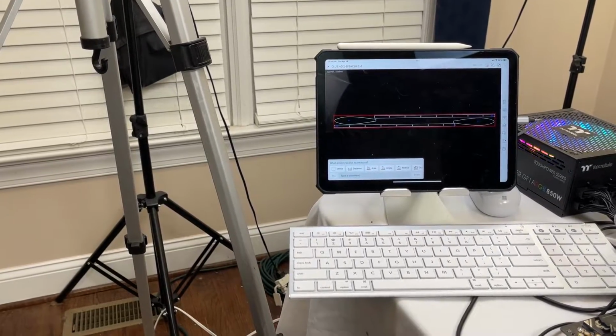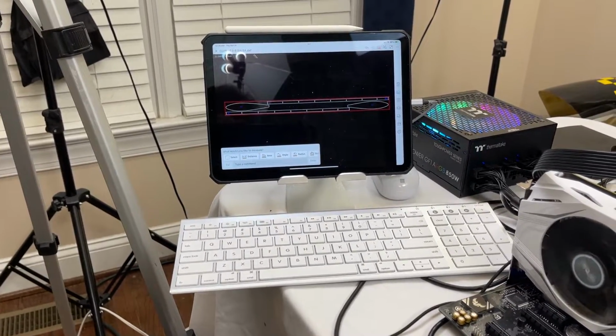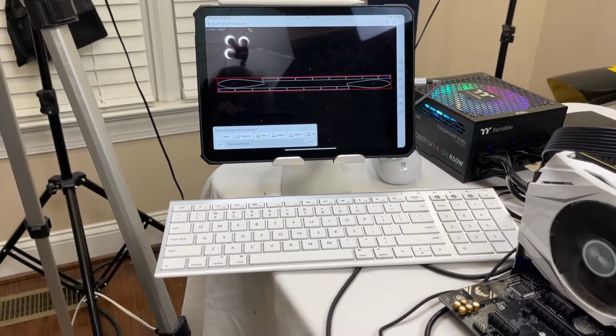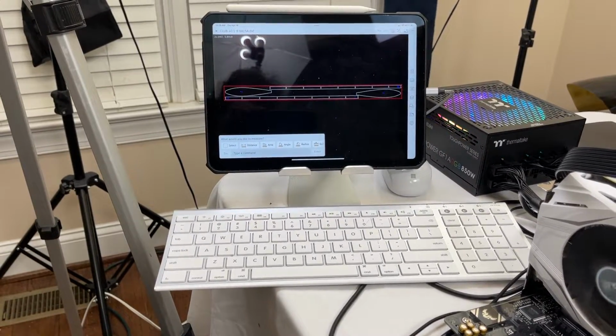This is my world these days. This is my iPad Air 4. I've got an Apple Pencil. I've got a Microsoft Bluetooth mouse connected to it, and I've got a Bluetooth keyboard connected to it. I kind of use it almost like a PC.